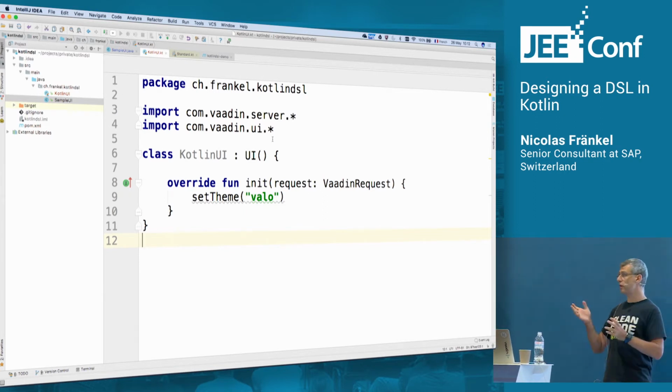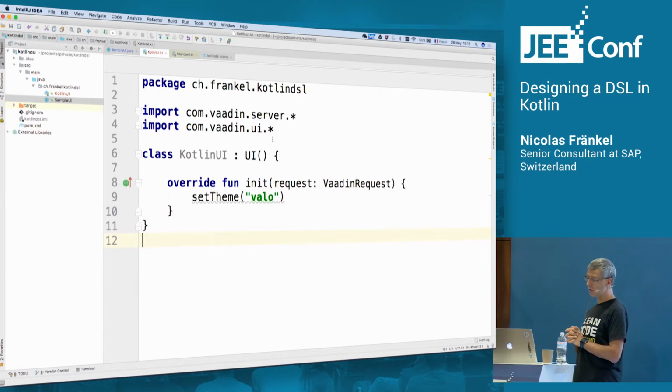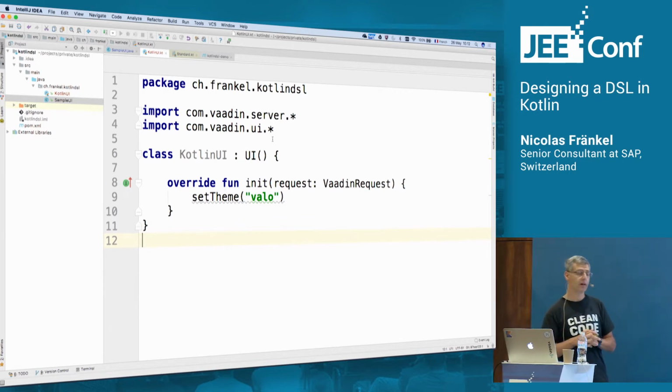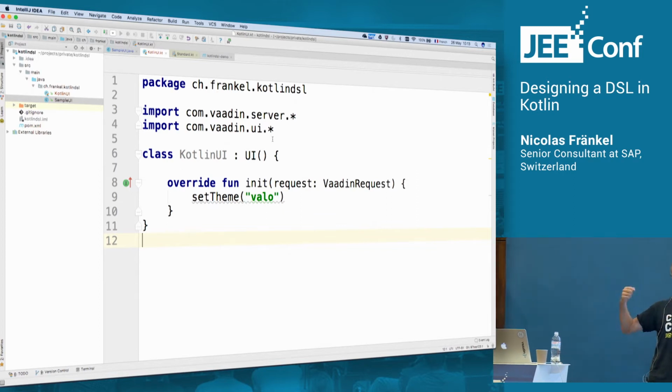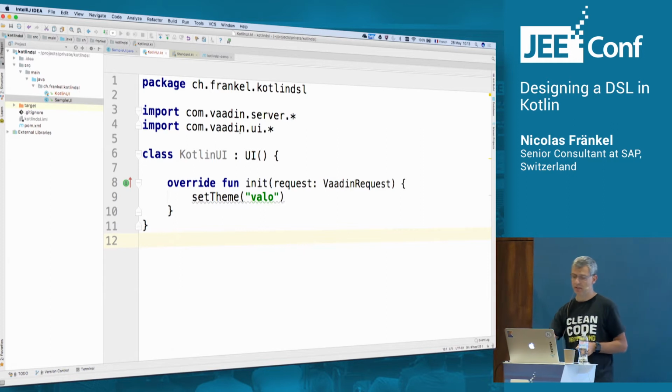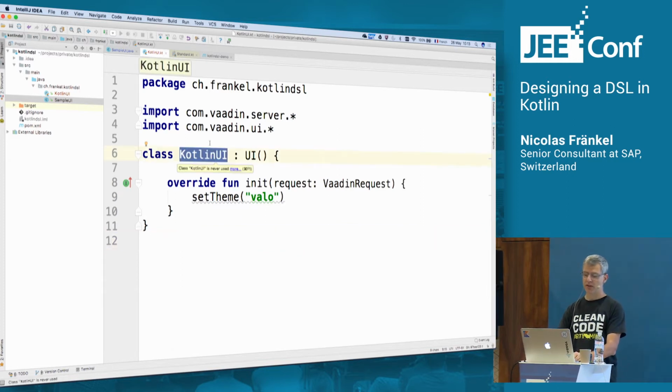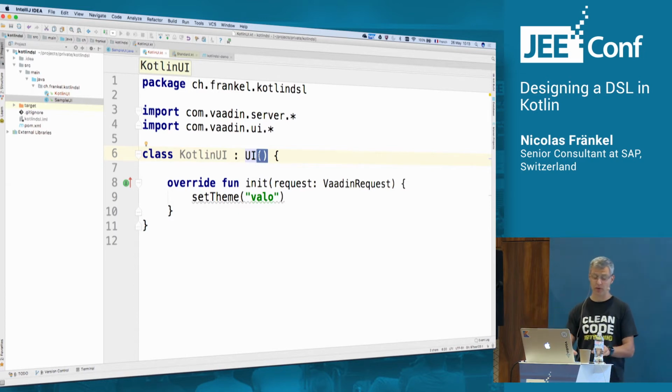For those who are not familiar with Kotlin, you can already see that the class declaration and the constructor are bound together in the first line.